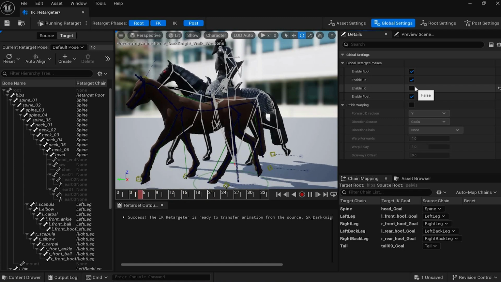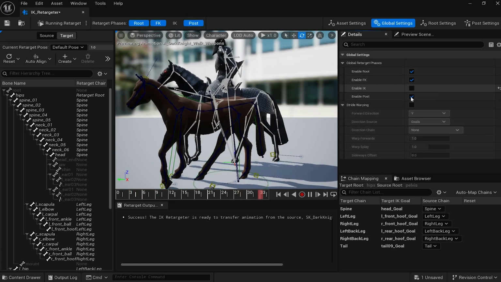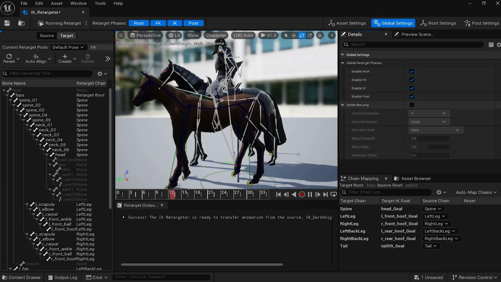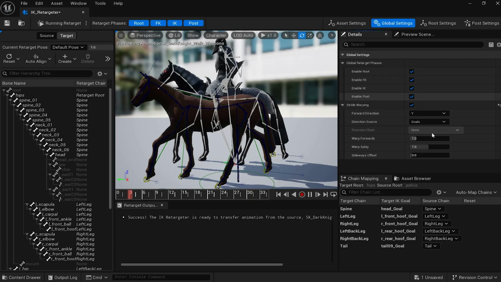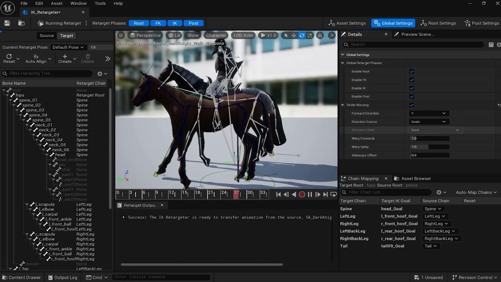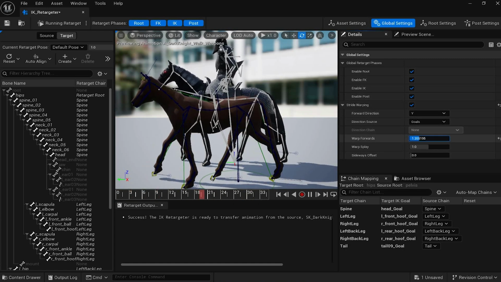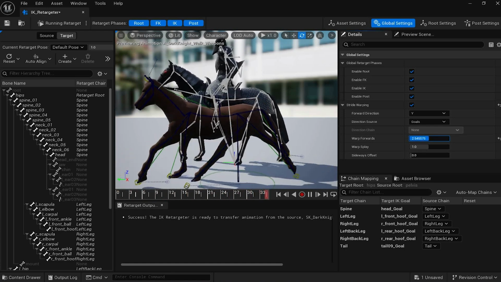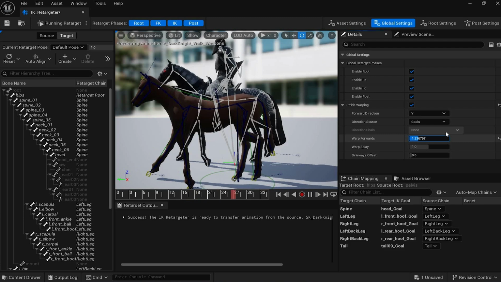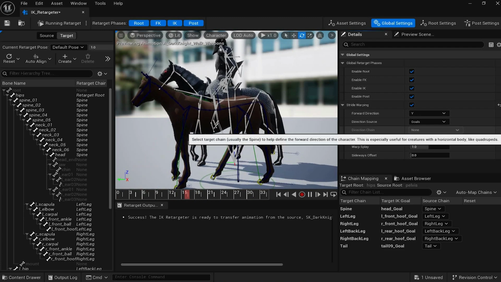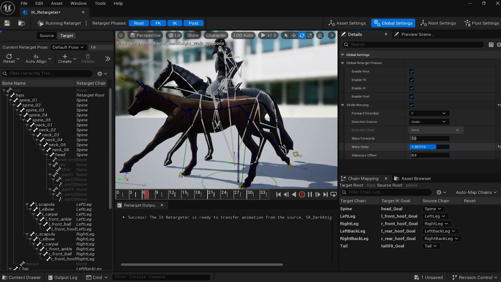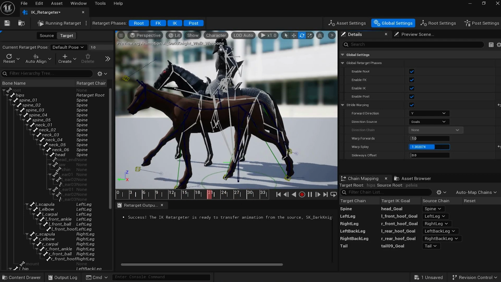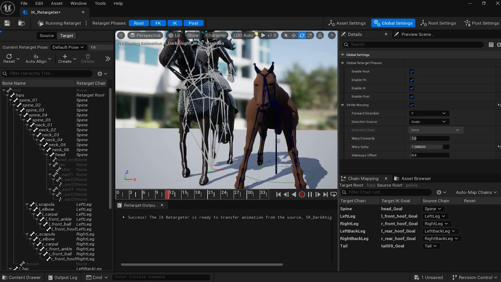So this is just simply FK. Stride warping can also be done. You could warp the steps, make them longer or make them shorter if you want to. You can do like a sideways splay kind of thing.